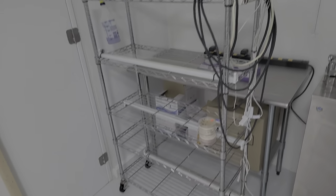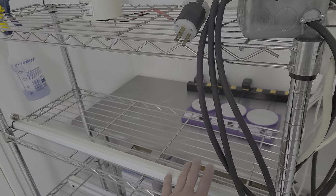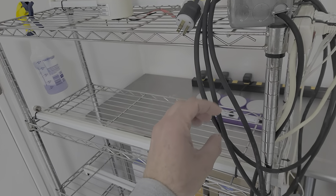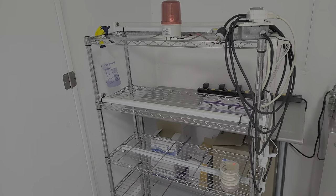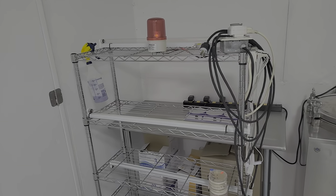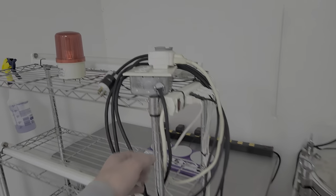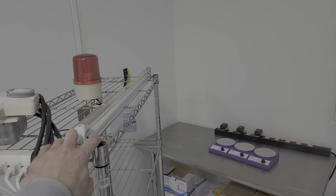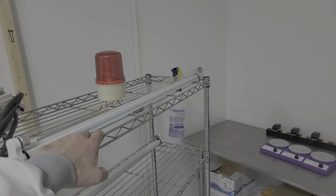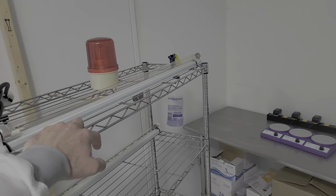Here is the UVC ozone cart — these things are incredibly dangerous, I can't express it enough. They are super effective: it is UV, so the light rays blast and kill things. The wavelength is around 168 nanometers, and in that spectrum it also makes ozone — it converts O2 into O3. O3 then oxidizes and rips apart anything living, including your DNA. I accidentally went in the lab after it had been running and my lungs were hurting. Since then I make sure it only runs at night and I never go in afterward.